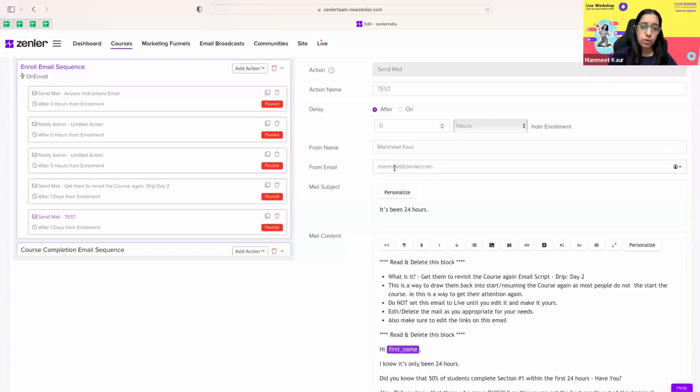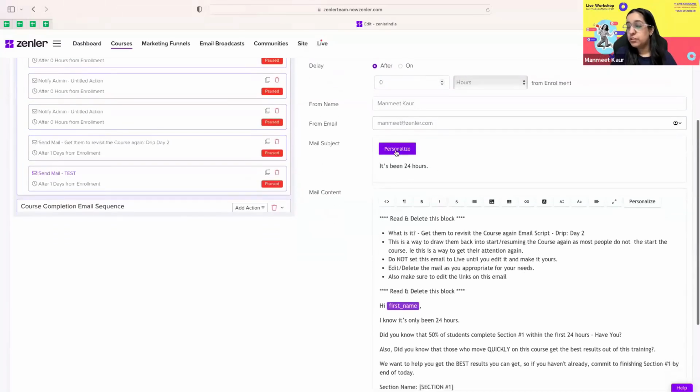This could be your Outlook, this could be your G Suite, this could be anything, but Zenler serves as a medium to send the email on your behalf rather than acting as an inbox where you can take care of the responses. So that is one thing which is very important, because a lot of times people do come to the educational live sessions and ask me where do I take care of the responses, or where will I receive the email? It will be received in your inbox that you have created.